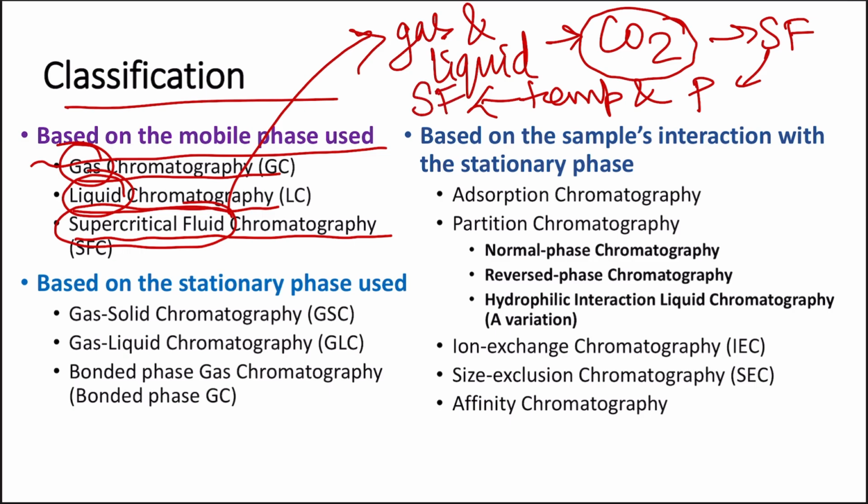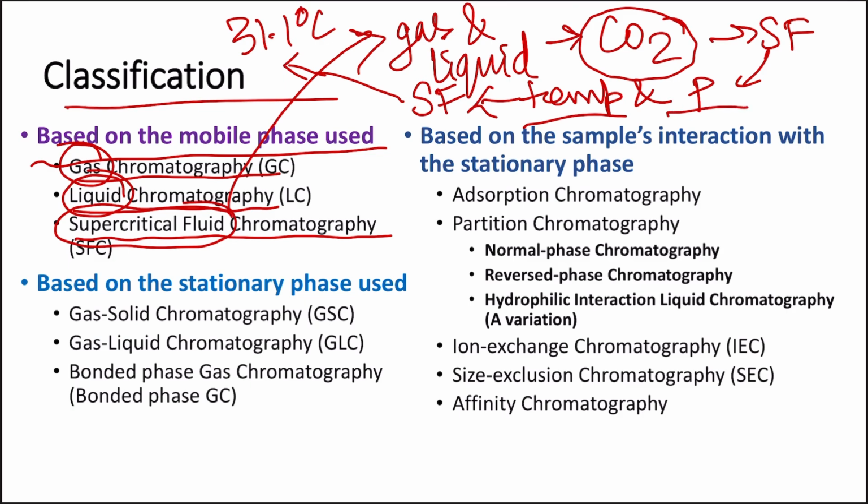So whenever we are doing supercritical fluid chromatography, we need to maintain a particular temperature and a particular pressure. In case of carbon dioxide, we have to reach a temperature of 31.1 degrees Celsius and a particular pressure. Based on that, it will stay as a supercritical fluid, and if we are not able to maintain a constant temperature and a constant pressure throughout the process, then it will not work as a supercritical fluid.